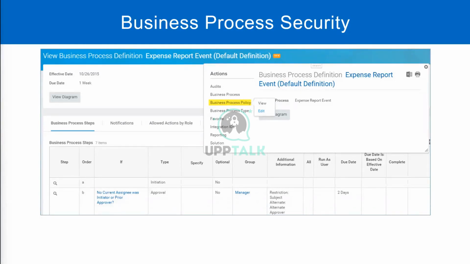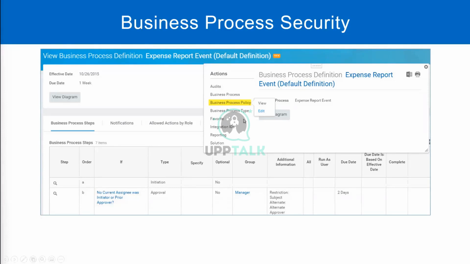So whenever you are making the change, be cognizant of the fact that this is going to happen. Right. You are impacting everybody. So it is better not to experiment too much with the business process security policies and follow along the assignments, or do only the changes that are necessary. Right. Because you are affecting everybody.